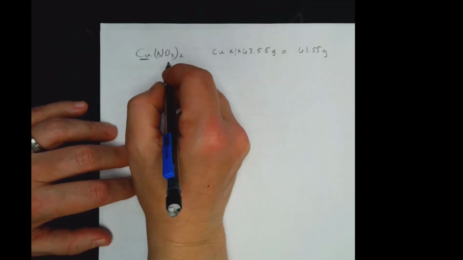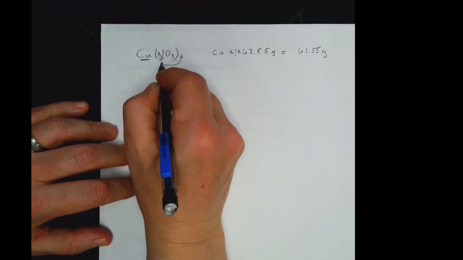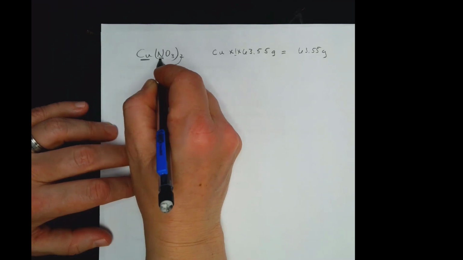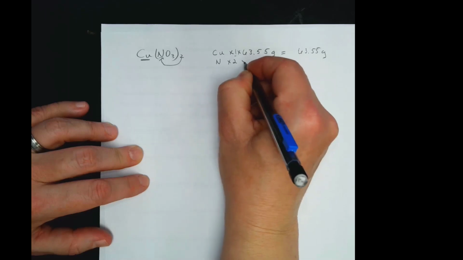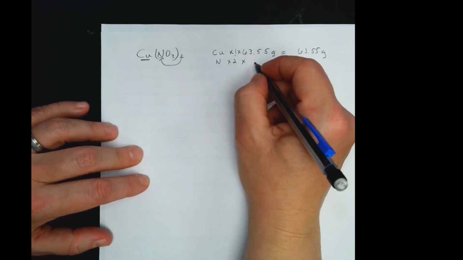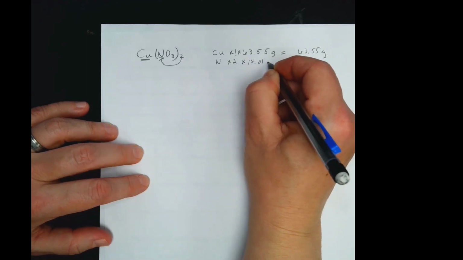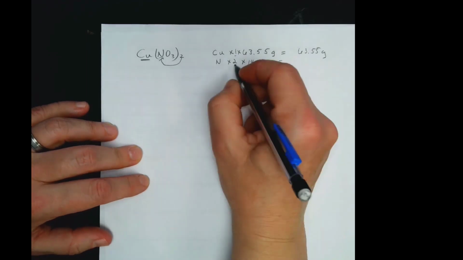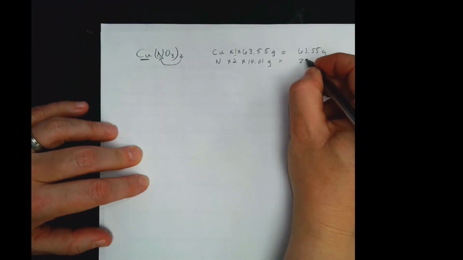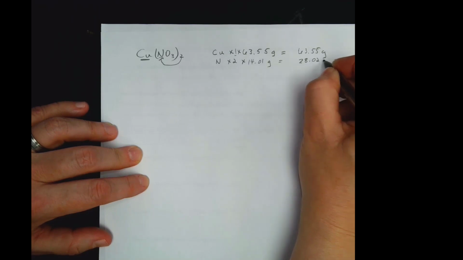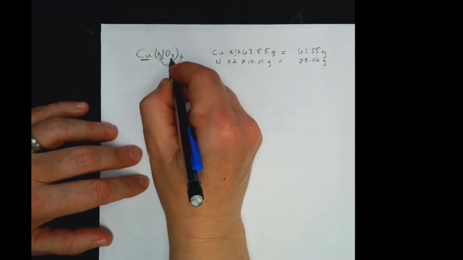I've got a nitrogen right here, and remember, you guys, if it's in these parentheses, it means this subscript out here is going to change the number of atoms of nitrogen I have to 2. So I've got nitrogen times 2. Now, the atomic mass of nitrogen is 14.01 grams. That's a rounded figure, but we're going to take that. So if I multiply 2 times 14.01, that's going to give me 28.02 grams.